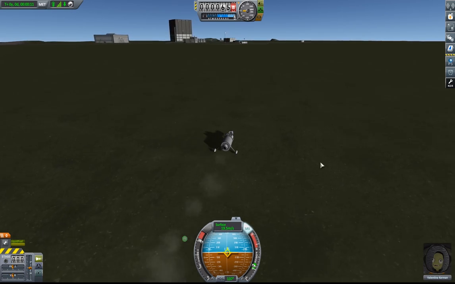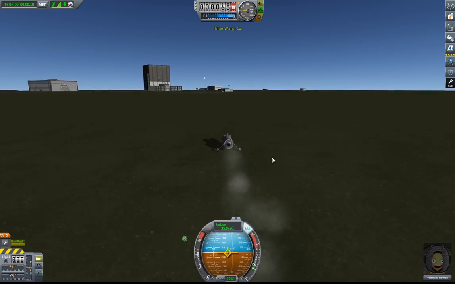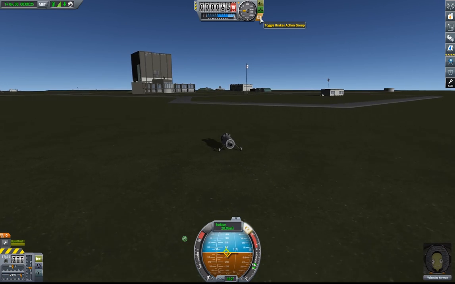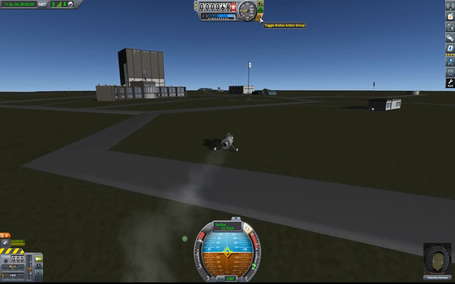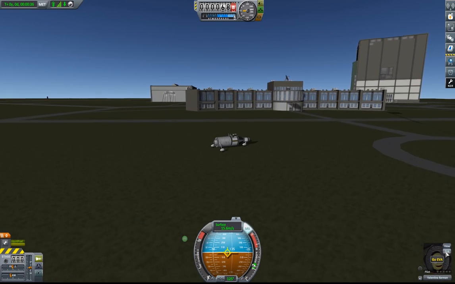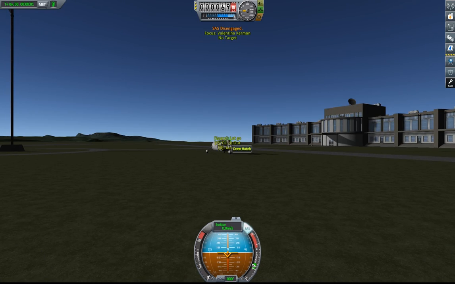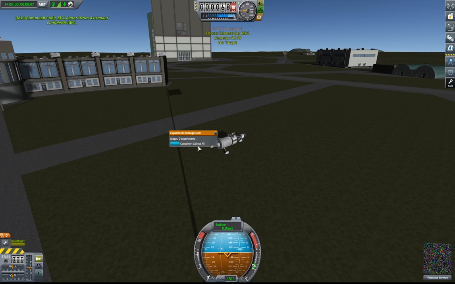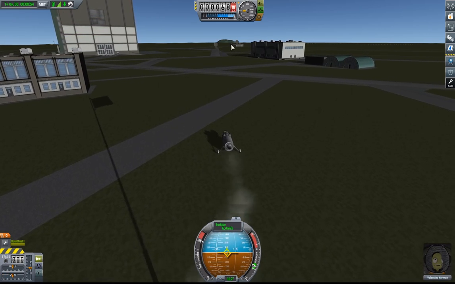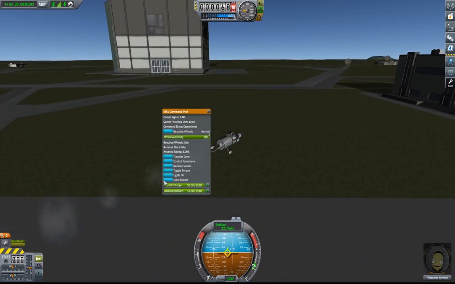Hopefully I don't crash on the way there. I'm getting impatient, but I did forget to do an EVA report. So maybe we'll do that. A little fast going up that hill. Could have been bad. Alright. Stop. And get out. Do our EVA report. Keep that. Hop back in. Collect that. And head to the tracking station. On our way, we'll just make sure we did all the other biomes that we cross.